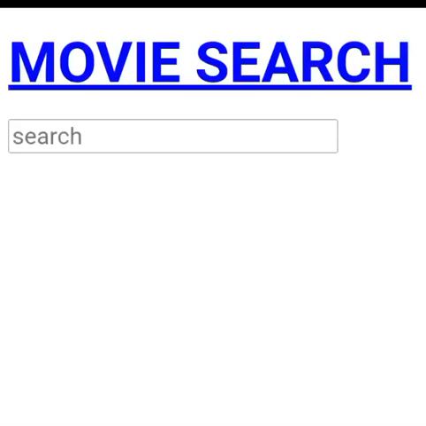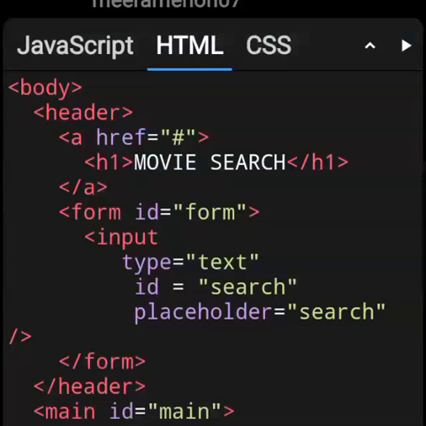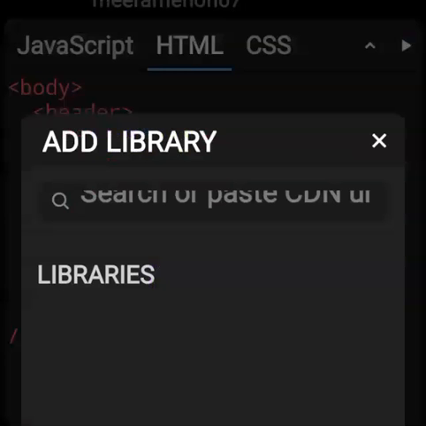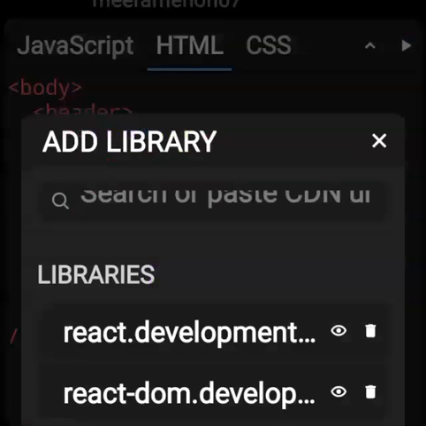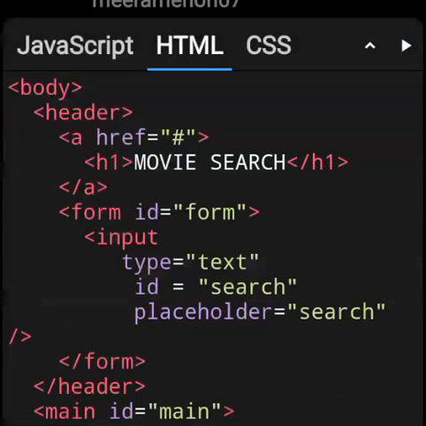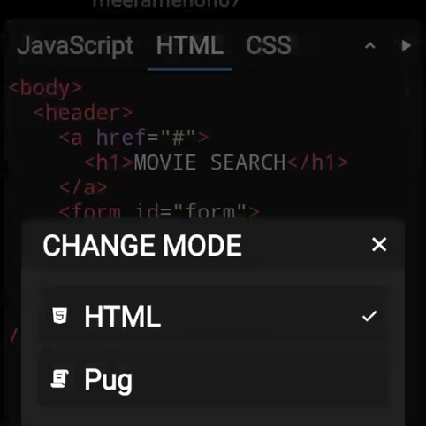Then moving ahead, now nothing is happening here, no action is taking place because it's a simple HTML file. Now you need to style that. In the next part we'll be styling it, and after that we'll be doing the JavaScript part. But mind you, this is just about JavaScript only, not React.